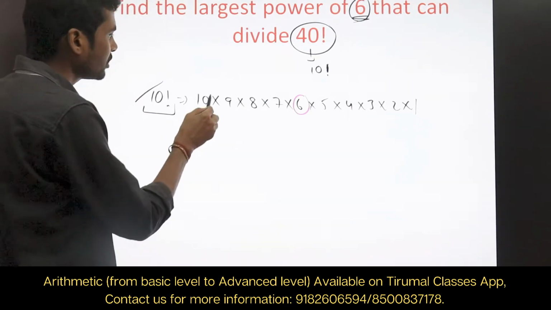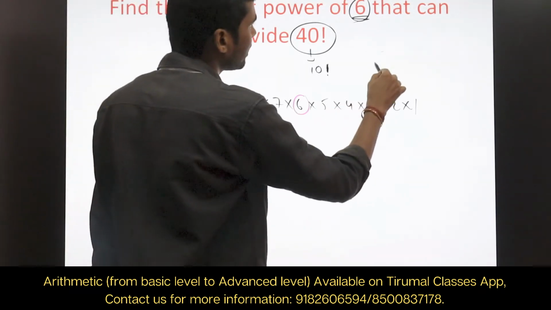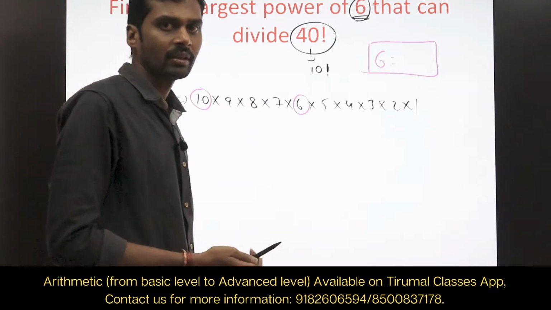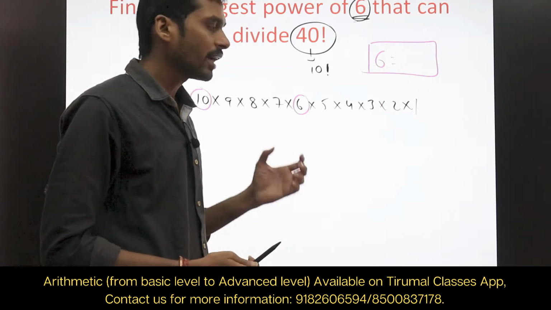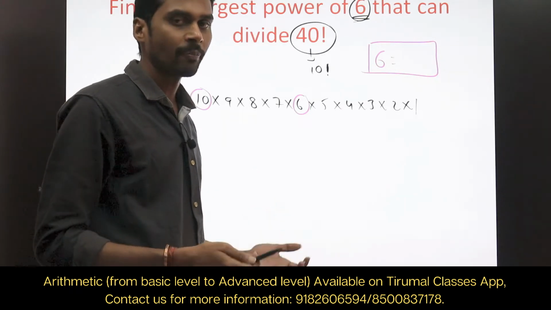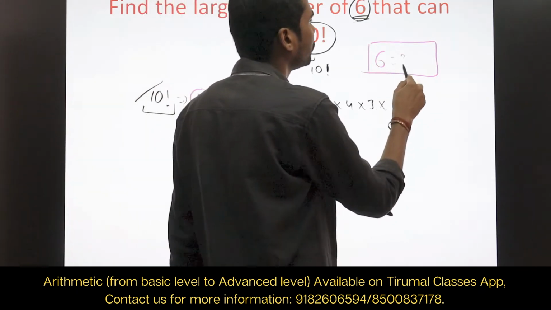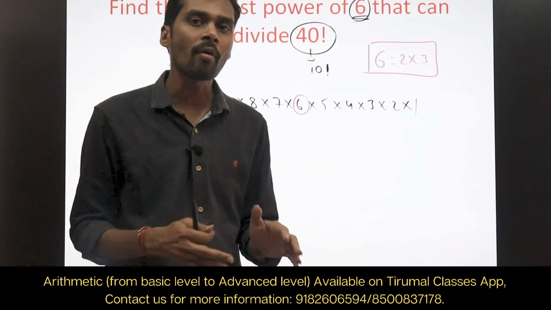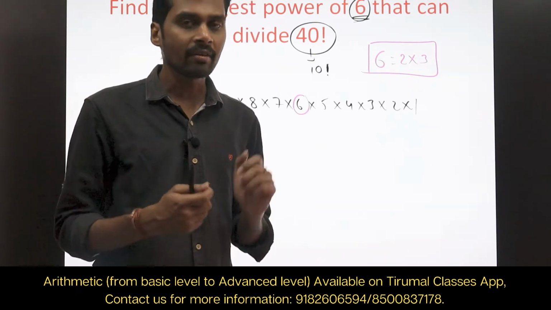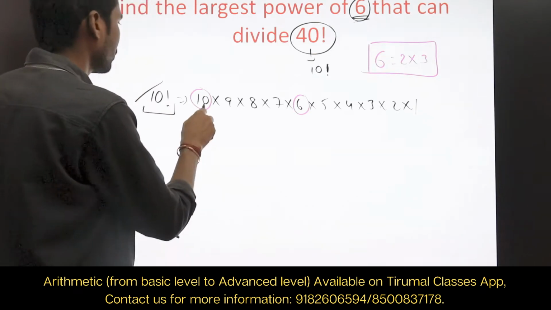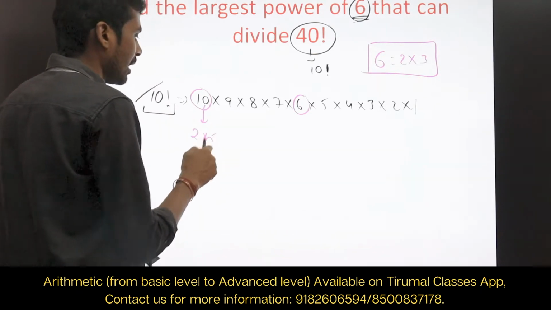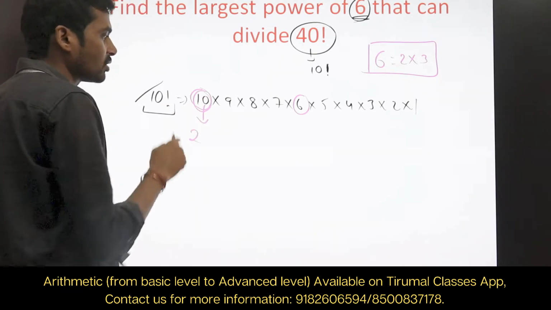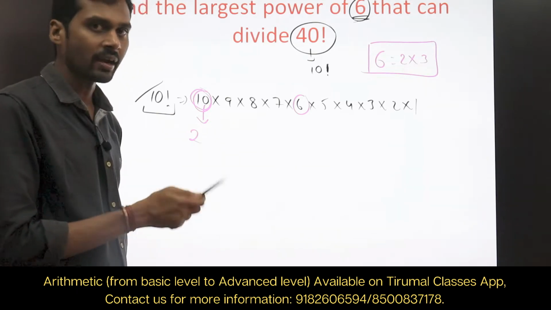So how do we form number 6? Can we write 6 as a product of two different numbers, or three different numbers, any number of terms? Yes, absolutely we can. That is 2 into 3. So wherever I have the combination of numbers 2 and 3, we can go for it, right? So where do we have it? Let's take this one. 10 I can write as 2 into 5, but I don't require 5. I don't take the number 5.